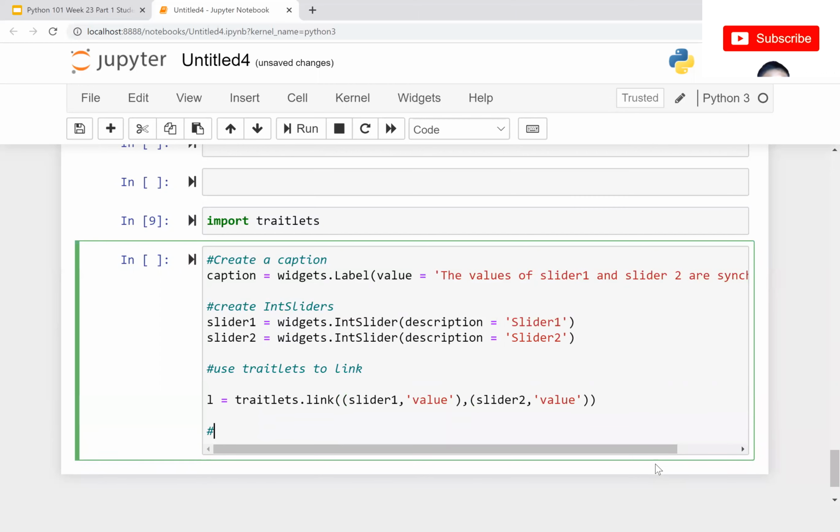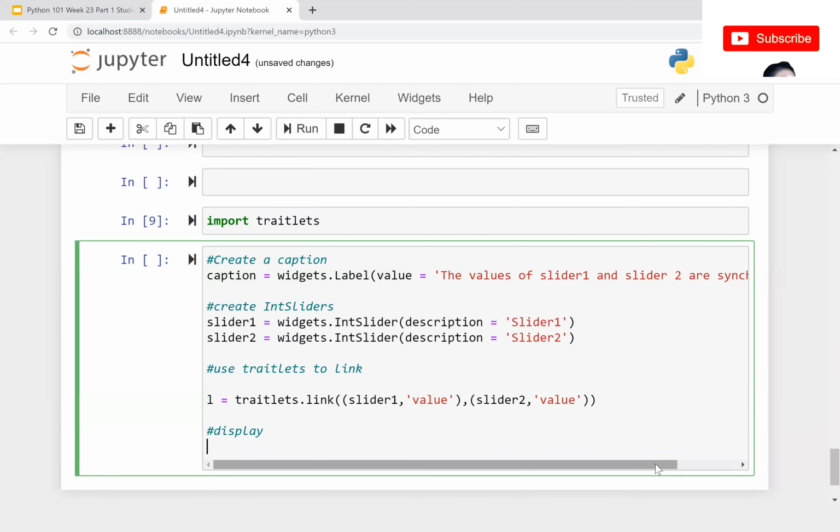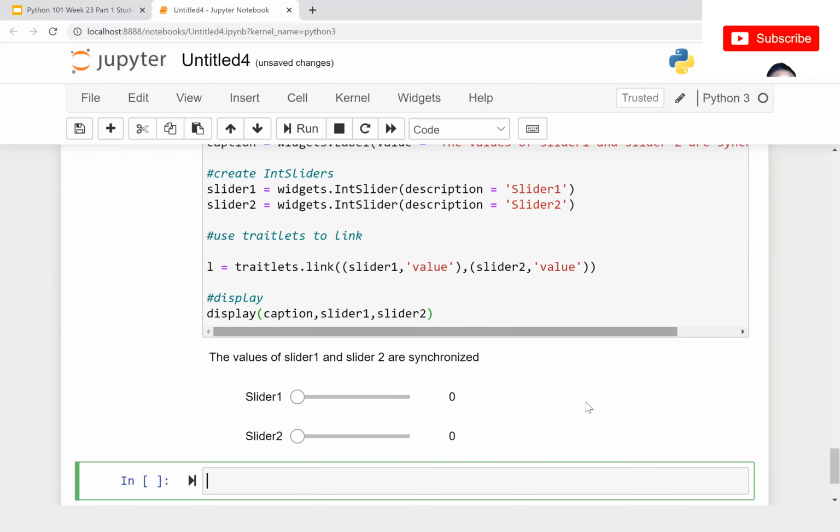Now we're gonna display. We're gonna have a tuple list, and then caption, that's gonna be first. Slider 1 is gonna be second, and then slider 2 is gonna be the other one.